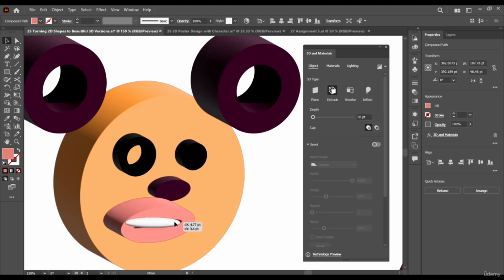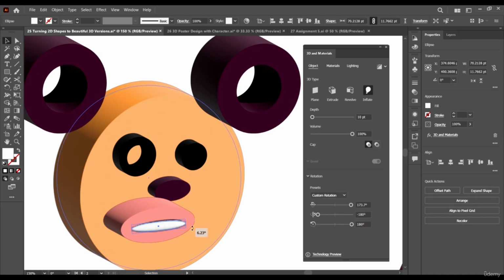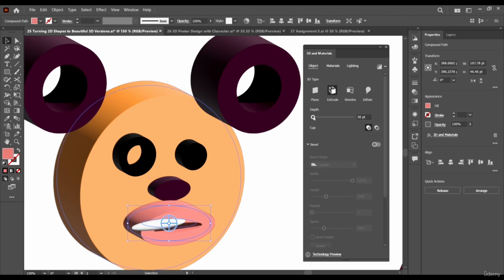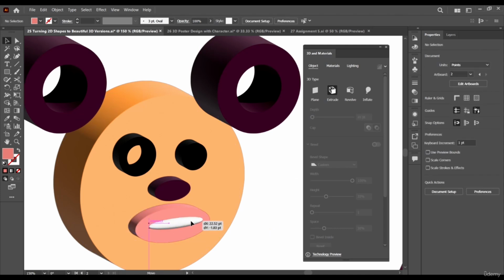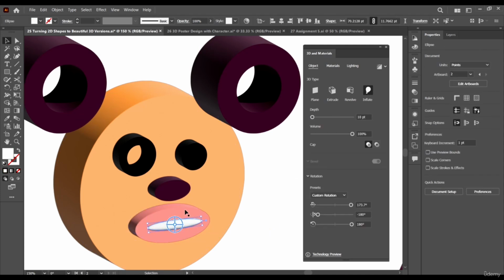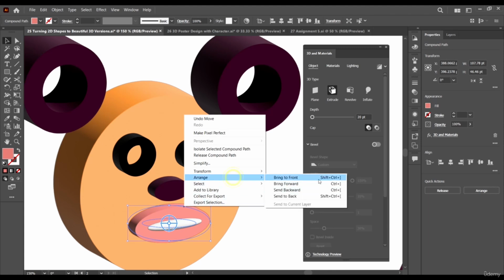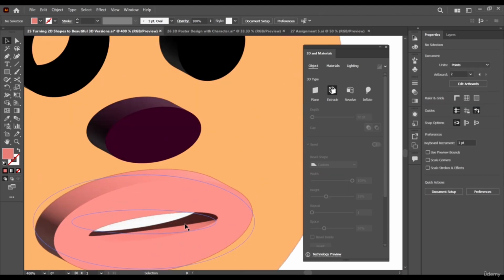Then remove it like this. For depth, maybe we reduce the depth to 20. Let's try bringing this guy forward to see what we get here.